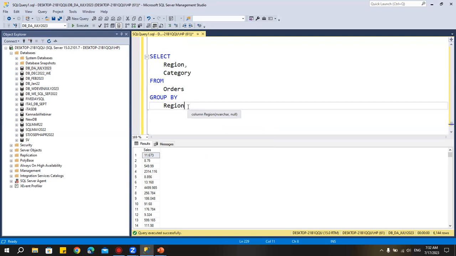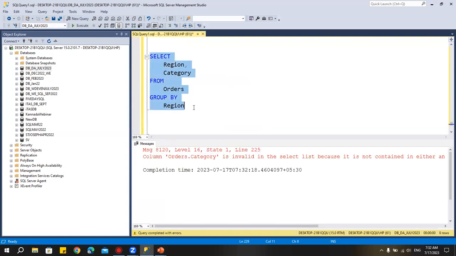I want to group this table, whatever data I'm taking, to be grouped by region. Now I'll select this and I'll say execute. You see, it will throw an error. Why? Because whatever columns I've selected here, I've selected region, I've selected category. That means these two columns should be grouped together.